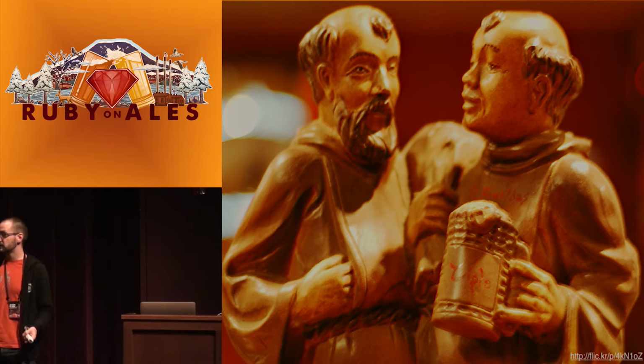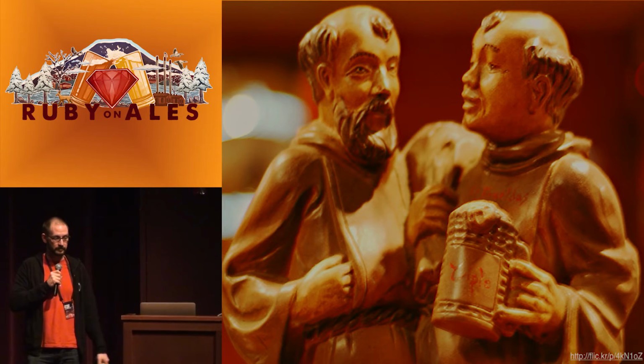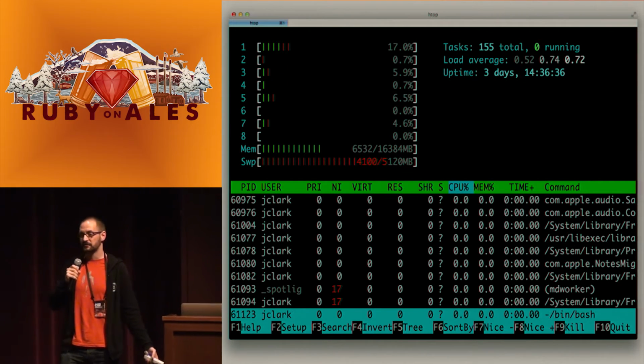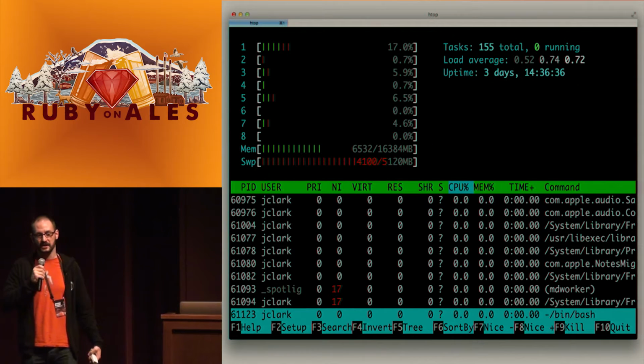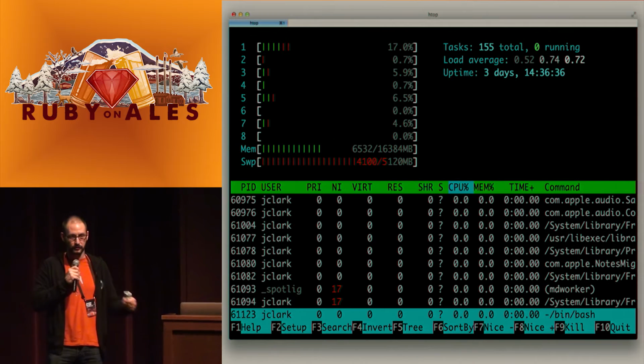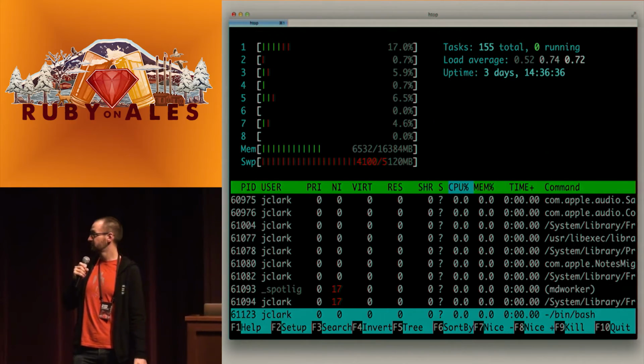The yeast that you use dictates a lot about the flavor and character of the beer that's going to come out the other end. Yeast are kind of like your processes. They're the things that drive the action. They're the things that actually run and make your beer happen. They turn those sugars into the output that you're looking for.